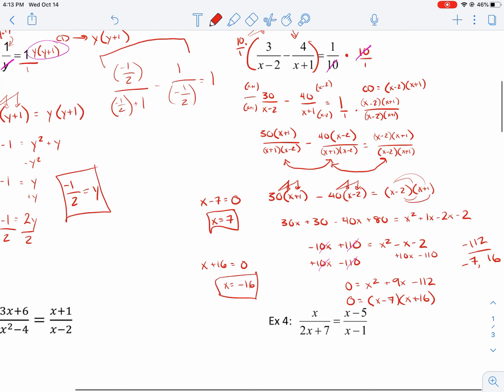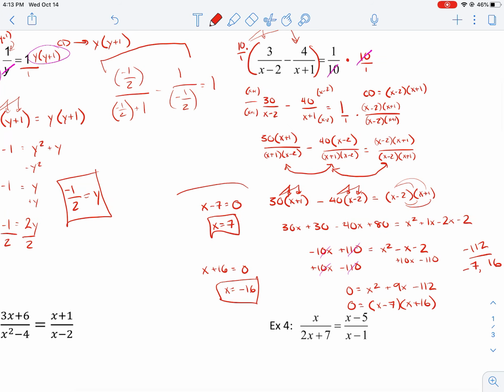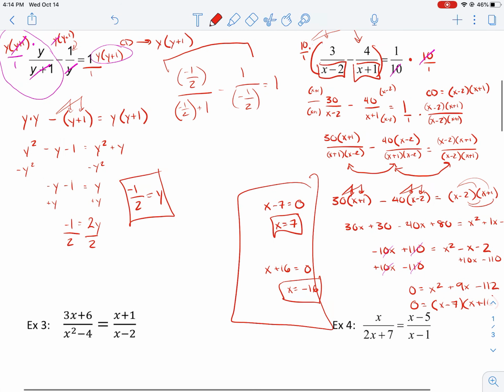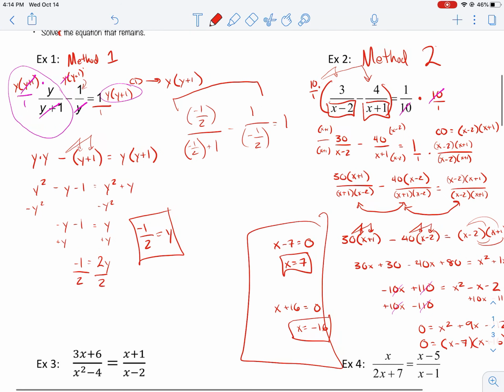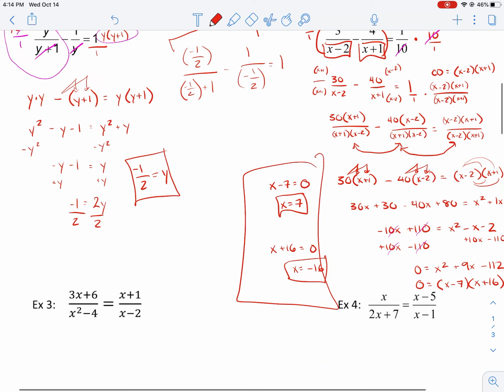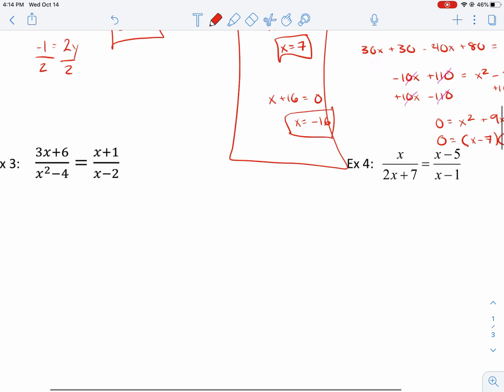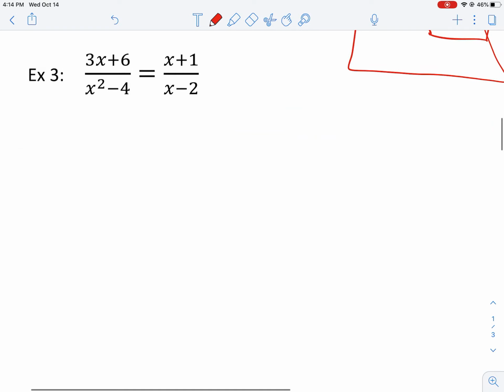It's just something you have to recognize when you're dealing with rational expressions. You have to check the denominator and make sure that whatever answer you get, if I plugged it in for either value of x, do I get a 0 in the bottom? If you look over here on the left, I plug in negative 1/2 for both of those y's, I don't get a 0 on the bottom. So keep that in mind when you're solving these problems. You have to make sure that we're not getting an undefined answer.